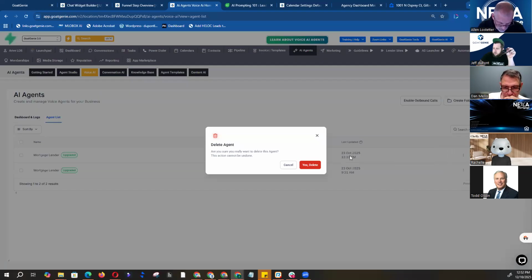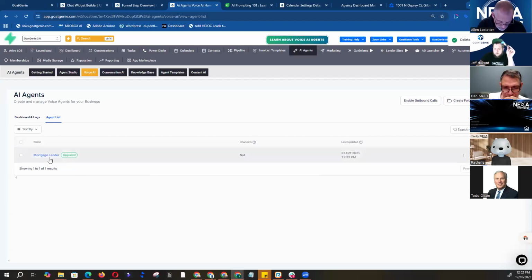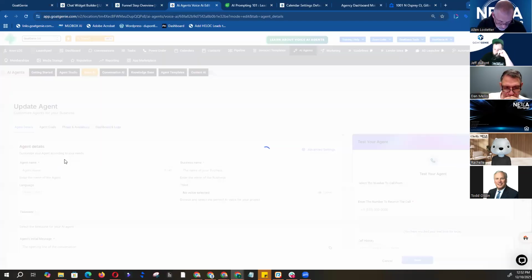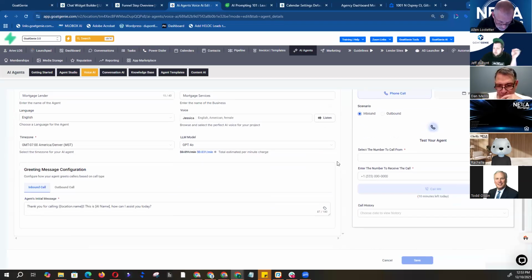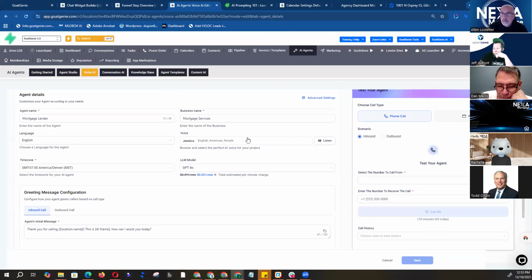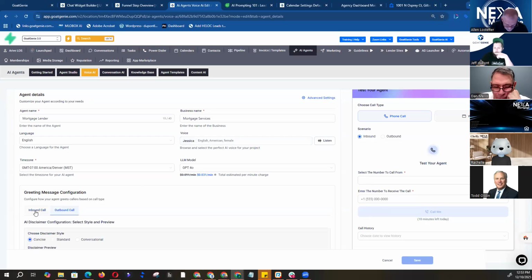The only difference is this one can actually be a phone call. The other one is chat, text, that type of thing. So this one is where we actually pick a voice, and is it inbound? Is it outbound? How do they talk?